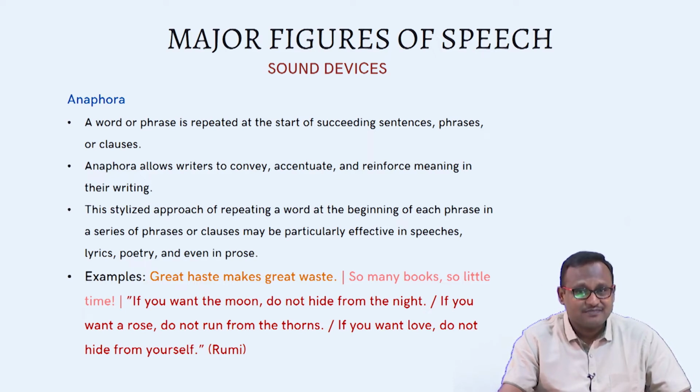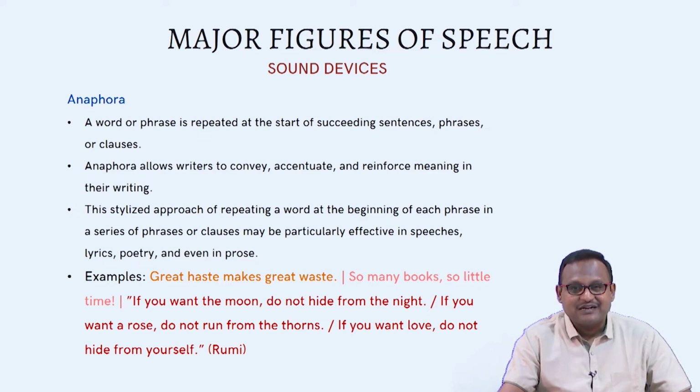A small phrase, almost anagrammatic. How many words here? Five words. In five words a word is repeated, great, and thereby it draws our attention to the quantity here. Great haste makes great waste. So our attention is drawn towards the quantity. And again the second example: so many books, so little time.